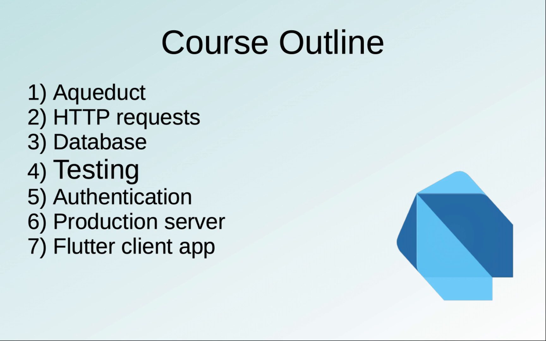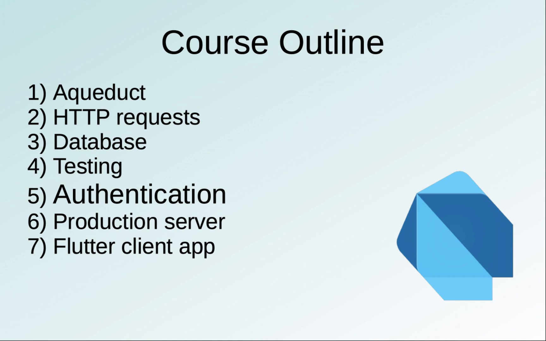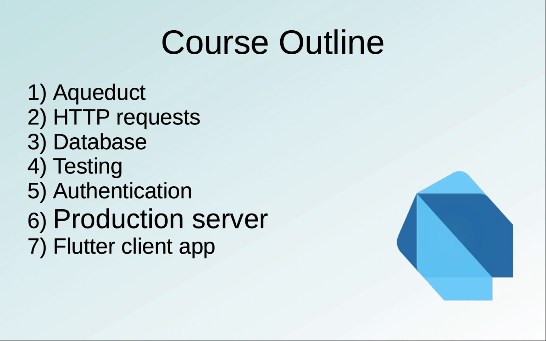In the fourth section, I'll show you how to write tests to verify that our server is behaving as we expect it to. In the fifth section, I'll show you how to register a user, log them in with their username and password, and manage authorization tokens. These tokens will allow a logged-in user the permission to perform the HTTP requests that we made before. In the sixth section, I'll show you how to move your server app from your local machine to a production server, set up in a secure environment.